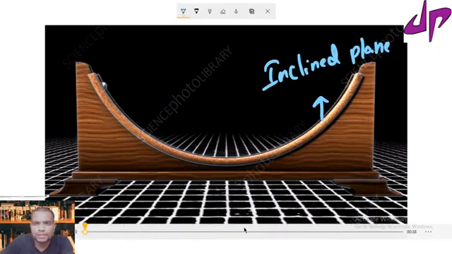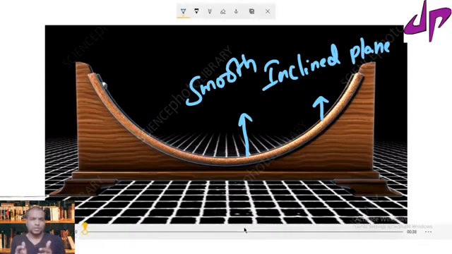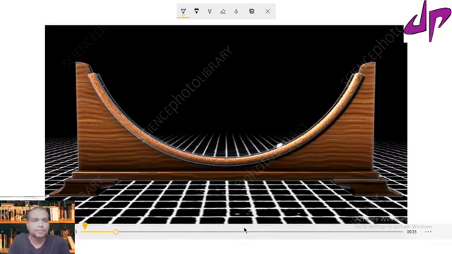For a moment, consider it a very smooth inclined plane. Very smooth means if you drop something, the object just slips, there is no friction on that plane. So this plane is known as a smooth inclined plane. Suppose you drop the ball on the smooth inclined plane, the ball reaches the other side. Now again it reaches back.